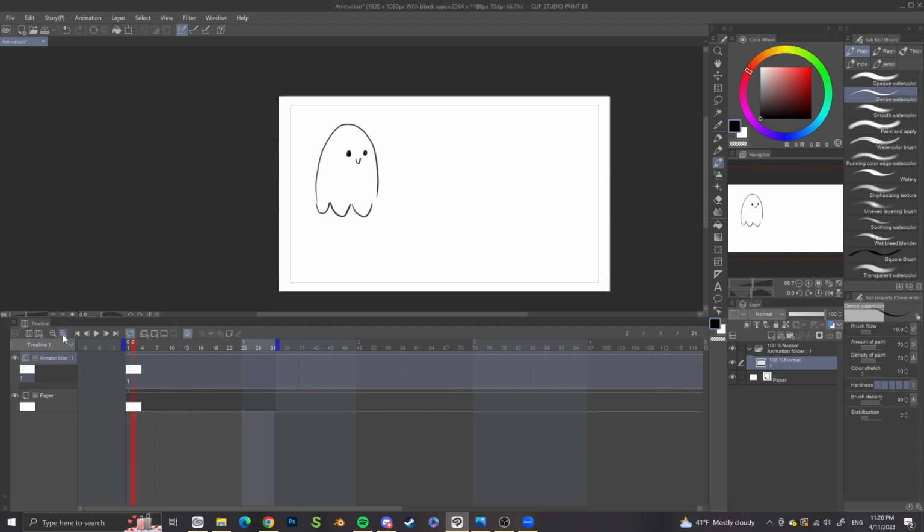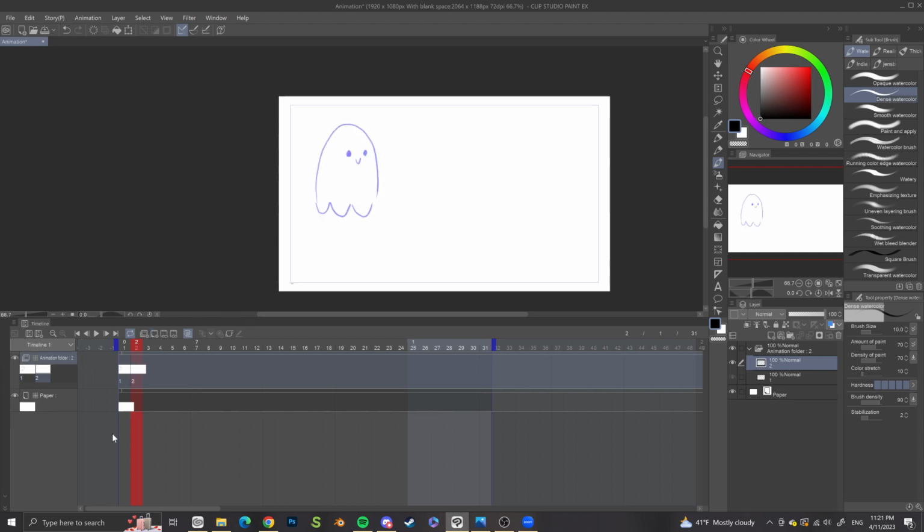I'm going to go back to frame number 2. So I'm zooming back in, and I'm going to click frame number 2 right here. And we're going to click a new animation cell. And boom, now Mr. Ghost has turned blue. Or purple, whatever shade of cool color you decide that is, it's going to turn that color. And that's great, that means it's working.